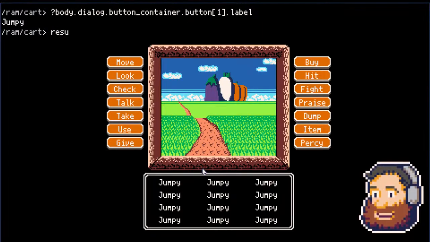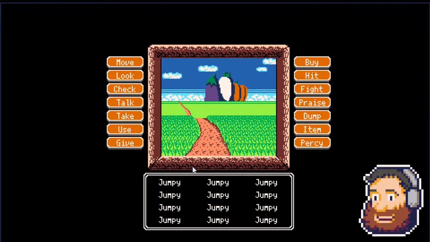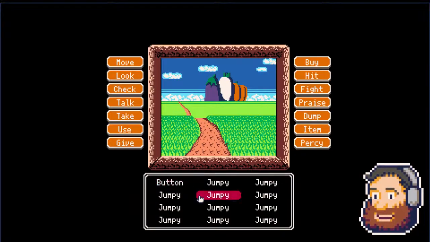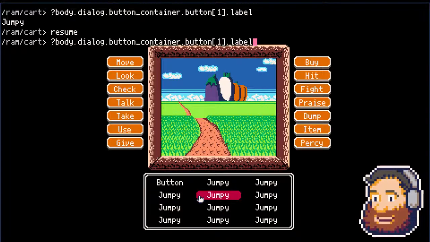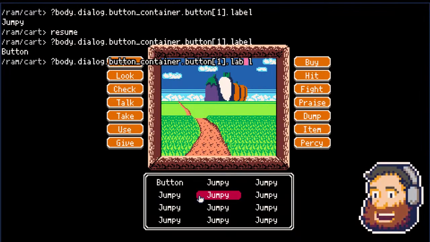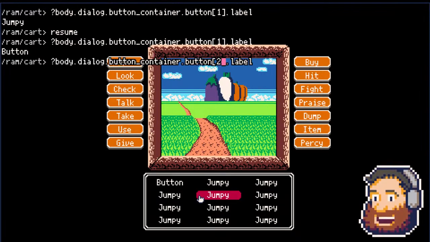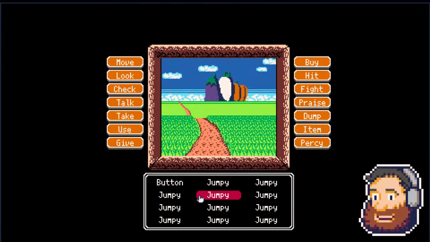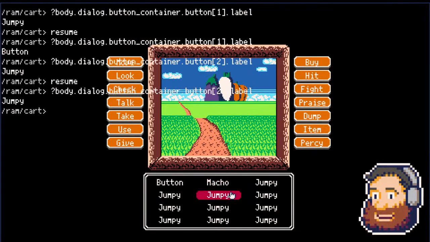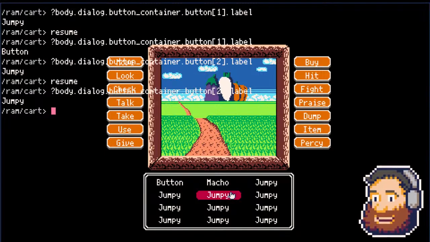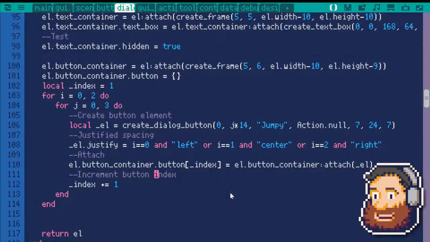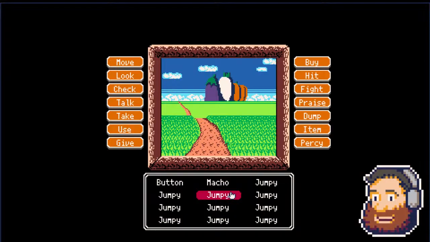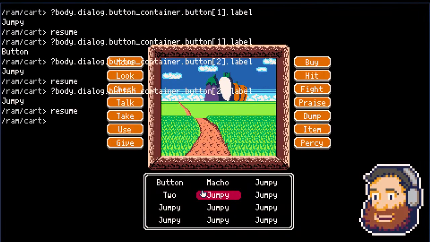Jumpy. If we do resume, and then we click this, and then we do that again, button. But if we do button label 2, jumpy. But which one is it? Is this one 2? Is 2 macho? Okay. Let's resume. Let's go here. 2.